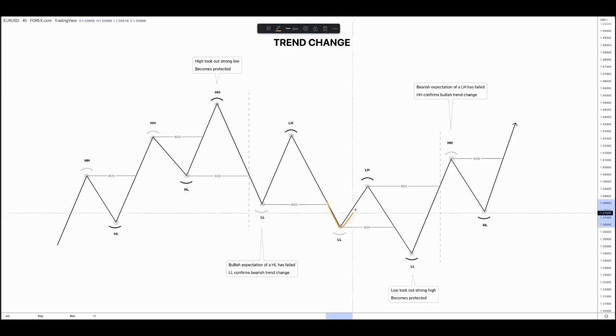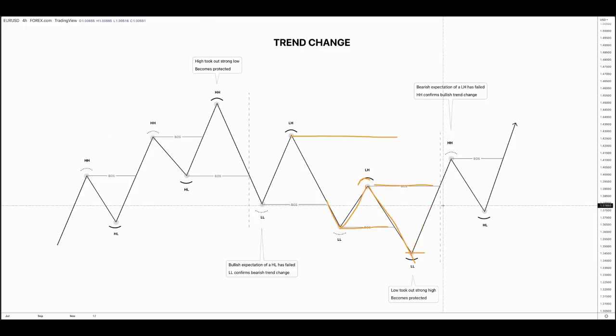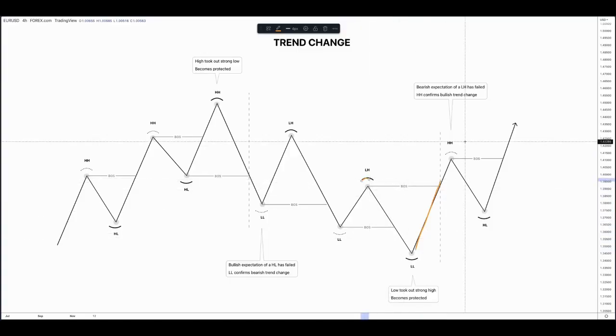So we continue that trend, right? We pull back. We're within this trend. We don't breach that high. And then we push down, we get a break of structure and we form a lower low. So now we have a strong high, right? And now we're trading between this range. So at this point, when we're pulling back, what's the expectation? The expectation is that this strong high will hold, but the bearish trend isn't always going to last forever, is it? So at some point we are going to switch bullish, just get rid of these lines, and we break structure to the upside. We break the strong lower high to form a higher high.